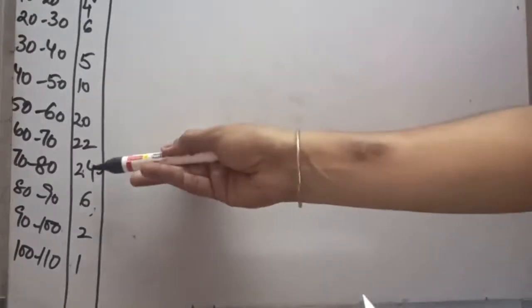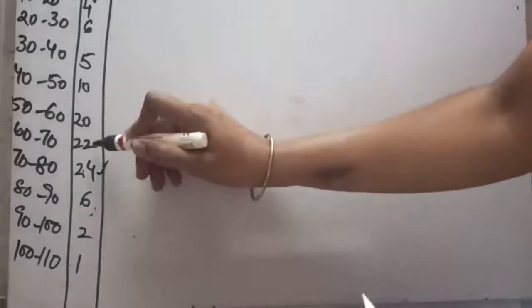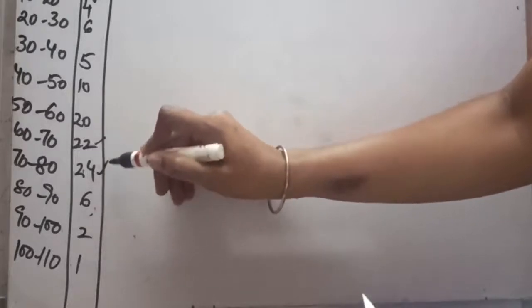So if we look at it normally, we can say that our mode lies in the 70 to 80 class interval and we can apply the formula. But if you see the next highest frequency after 24, the next highest frequency is 22. So the difference is very minor. So here we have to apply the grouping method. So now let us prepare the grouping table as we have earlier seen. This will become our F1.